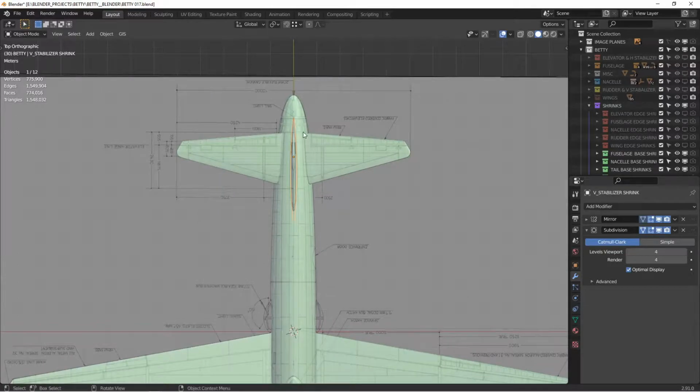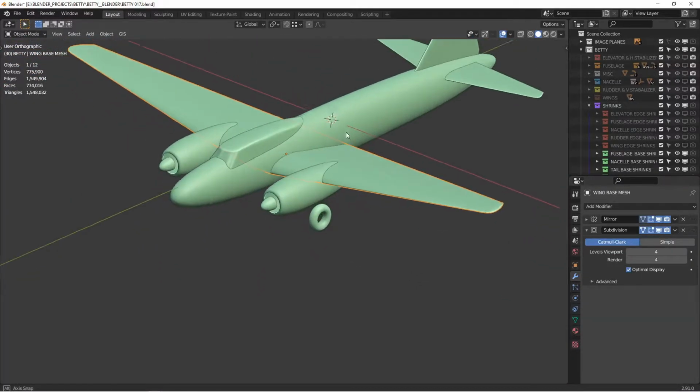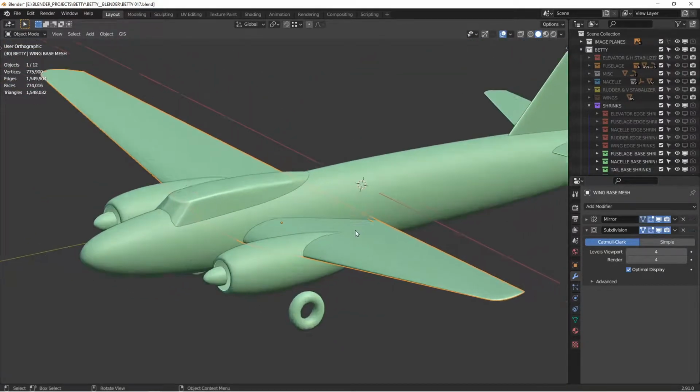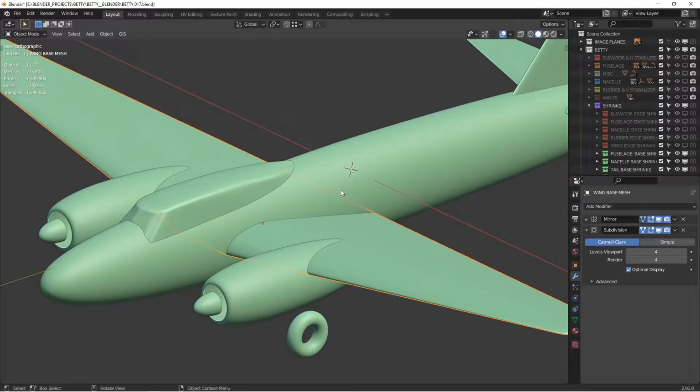From the top view, I've got a nice match. Using as few parts as possible, or as few faces as possible, create that volume, and then this volume is going to be used by the individual panels combined with a shrink wrap modifier to have those panels snuggle down against the base mesh. And that's why you need this extra sampling over here. This extra sampling gives more data to the shrink wrap, which makes everything much smoother.